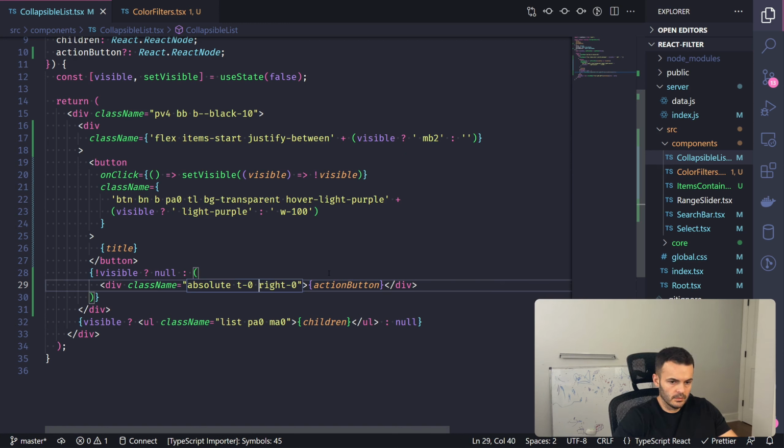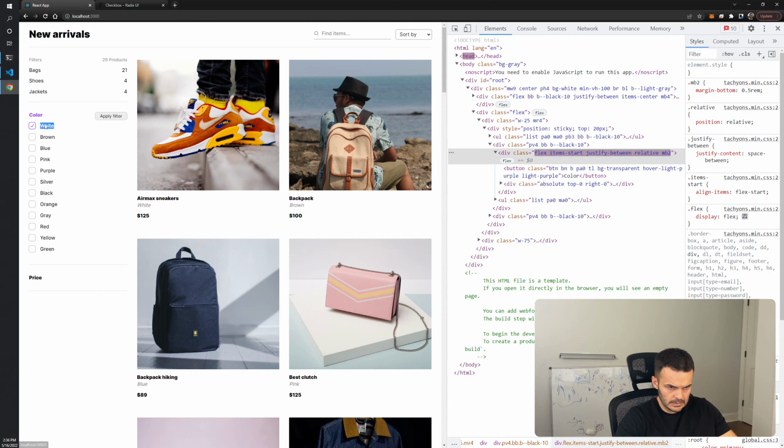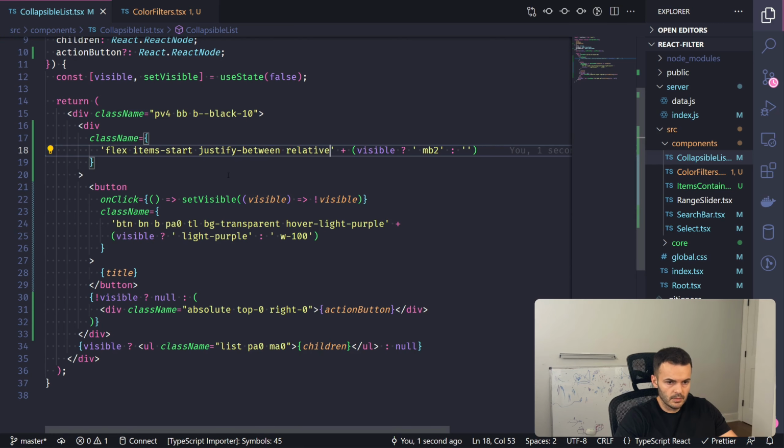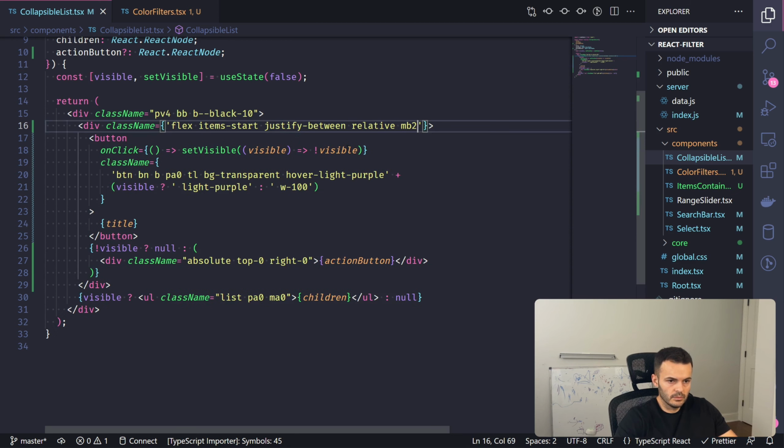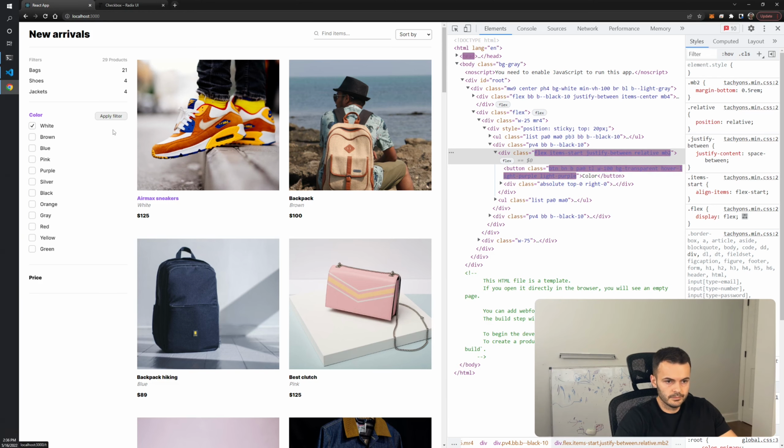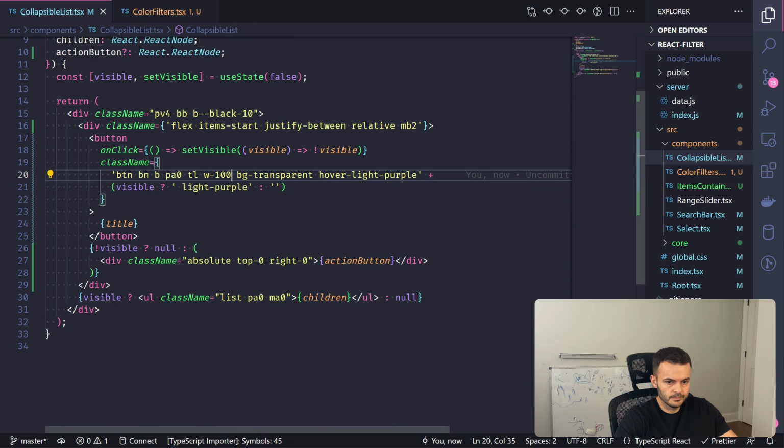It's like this, right? Relative. Guess that's fine, right? But still really annoying. So then I don't need this logic. MB2. Okay.